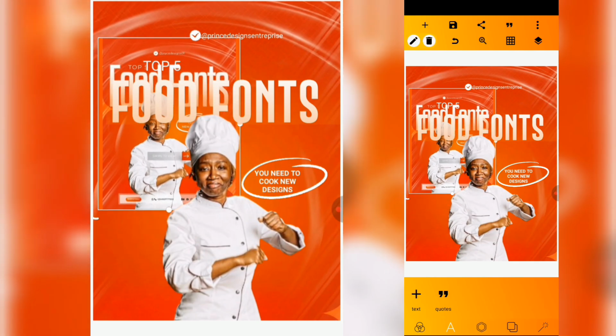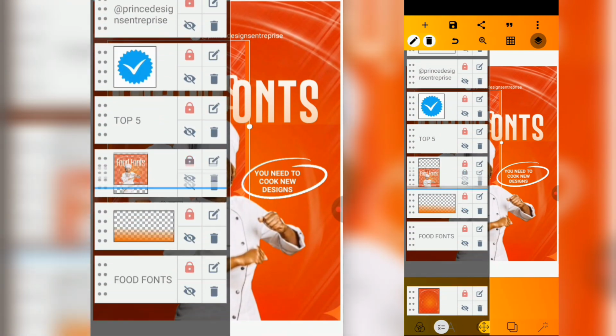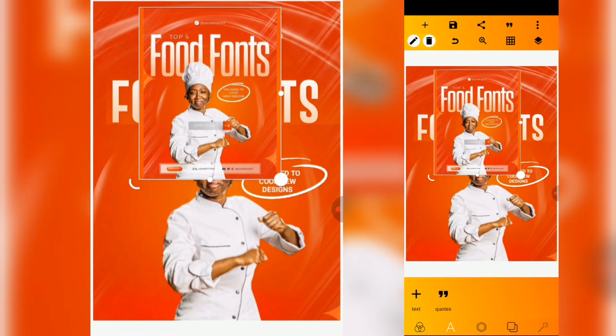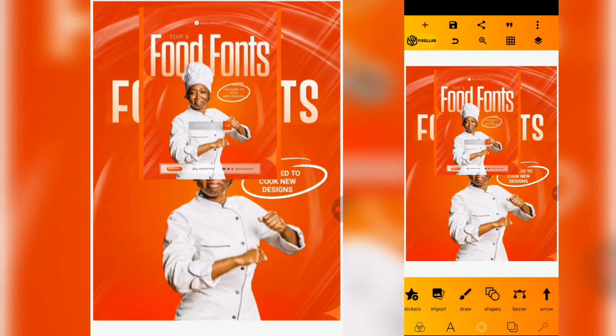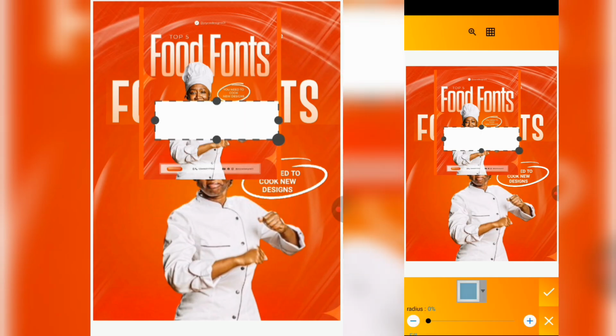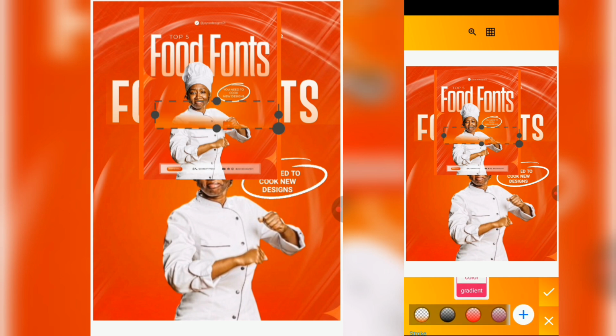So after that, the next thing we're going to do is create a shape. Creating a shape like this, and click on gradients. Click on gradients.